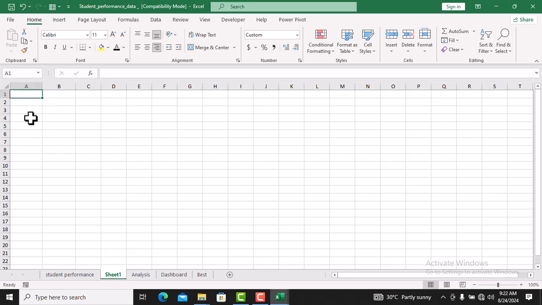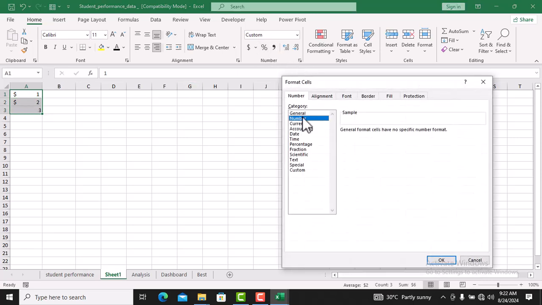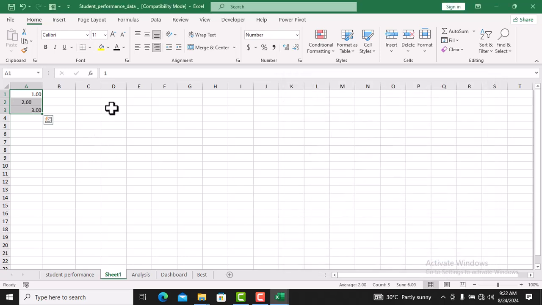Now like I want to write 1, 2. Because I've already formatted that column with a dollar sign, it keeps showing the dollar. But I need it by number, I don't need it by dollar. Let me go here and say number. Okay, I don't need the decimals. Alright, it's done.